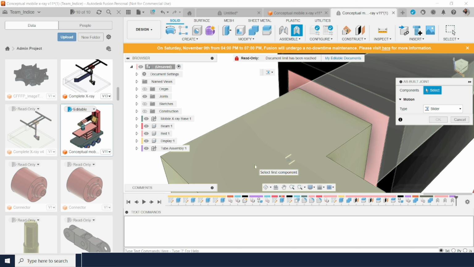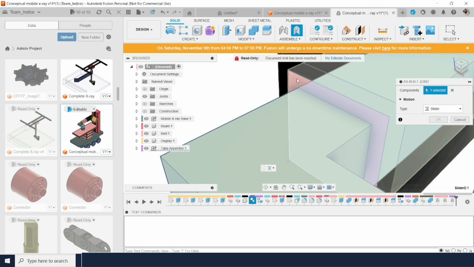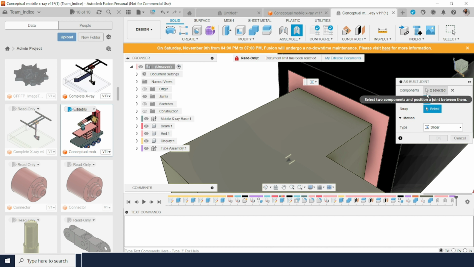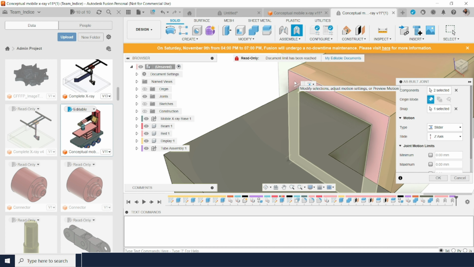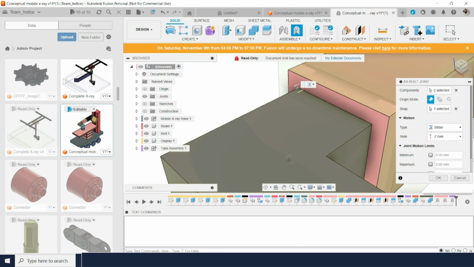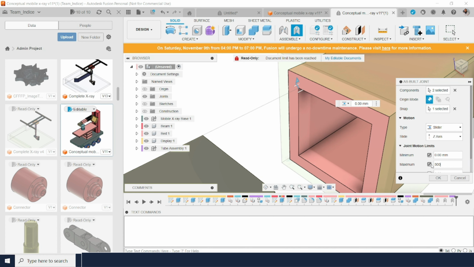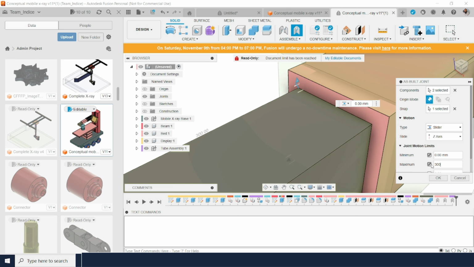Now the next joint, same rule again. The first component will be mobile and the second one will be stationary. So the first one and the second one, then the snapping point is the orientation of the movement. Here you can see the first one is moving. Now minimum is where it is now and maximum is, too much, 500, 300.